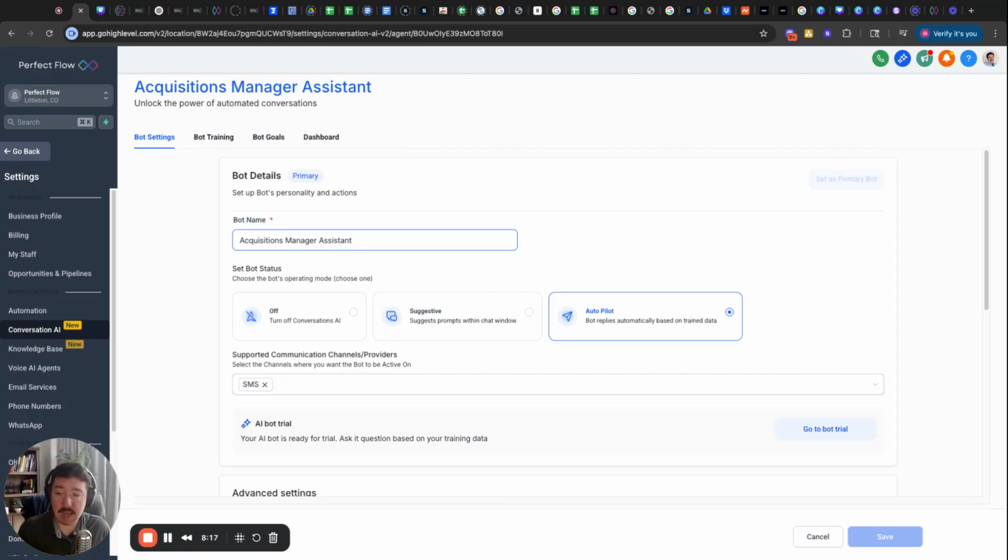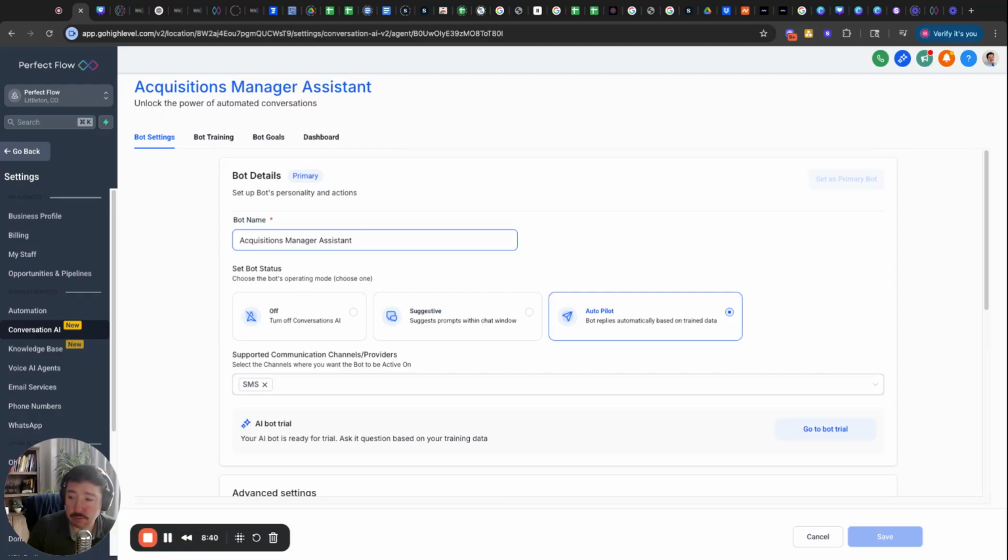This AI bot is trained to try to find out if the person wants to sell or list their property. The AI is trained to know if the lead coming in is an expired listing, tired landlord, pre-foreclosure, any of those types of niches.